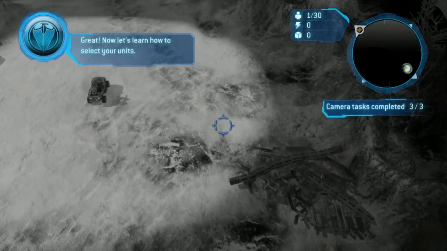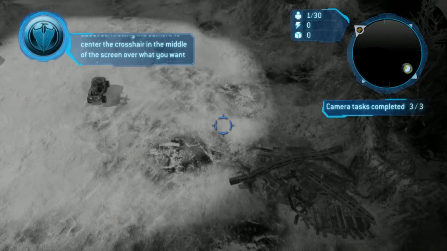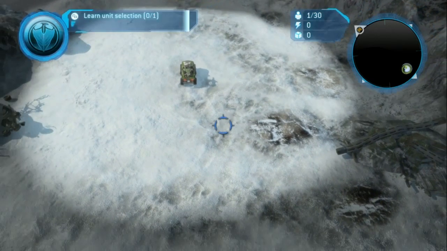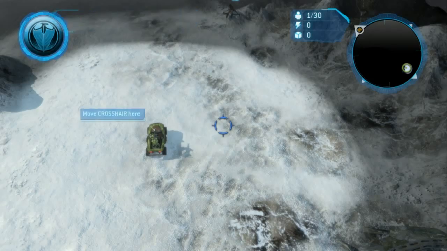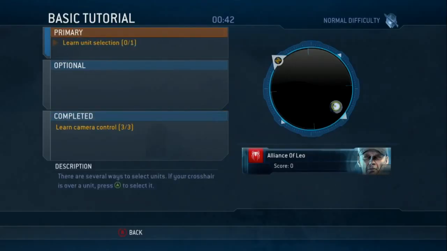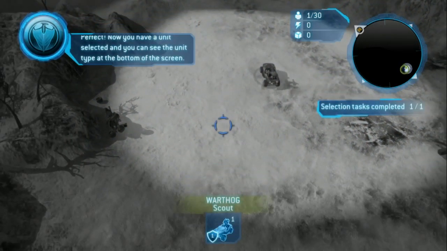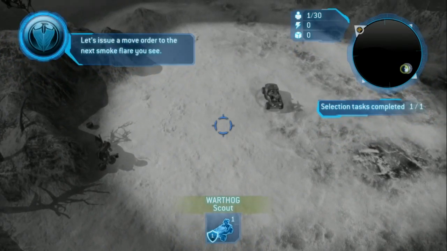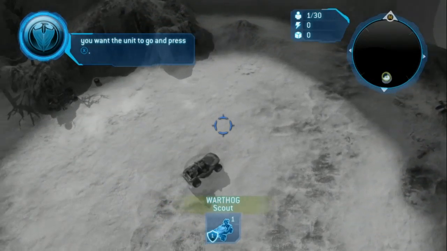Now let's learn how to select your units. You will use what you learned about controlling the camera to center the crosshair in the middle of the screen over what you want to select. Learn unit selection, like this, right here. See? Perfect. Now you have a unit selected, and you can see the unit type at the bottom of the screen. Let's issue a move order to the next smoke flare you see. Just move the crosshair to where you want the unit to go, and press X.